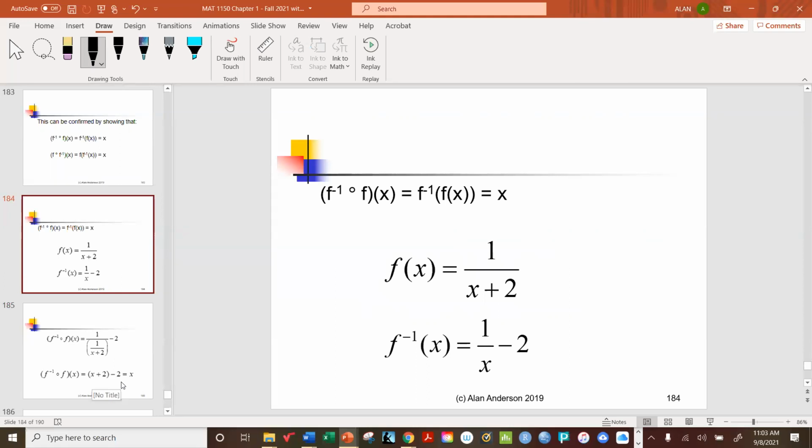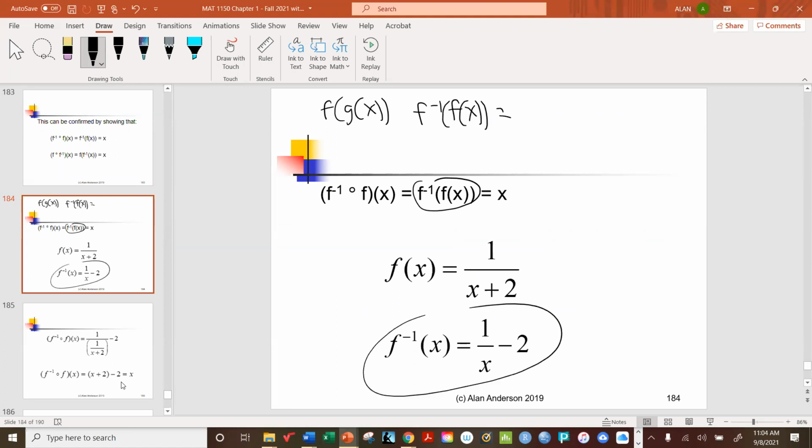If we can prove that this, now look at this thing. This is even more involved than f of g of x. Although it's a similar idea, it's just that now instead of f and g, we have f and its own inverse, but it's the same logic. So f inverse of f of x in this case would be, we take this 1 over f of x minus 2. Because what I'm doing is I'm replacing this x with f of x. Then I replace the value.